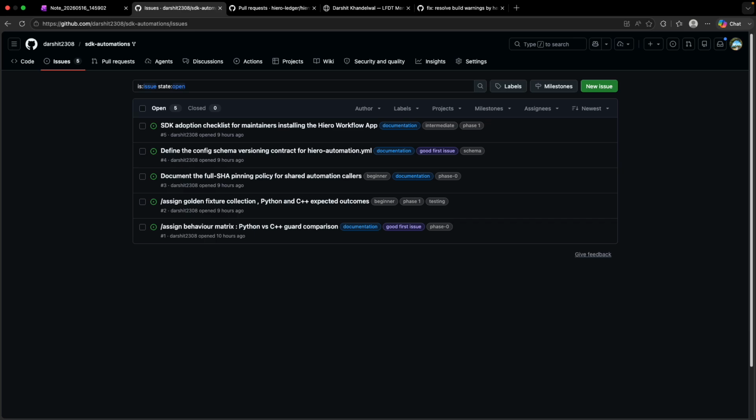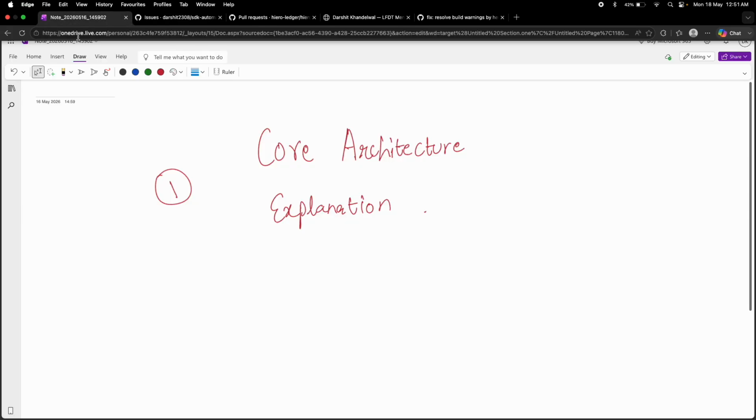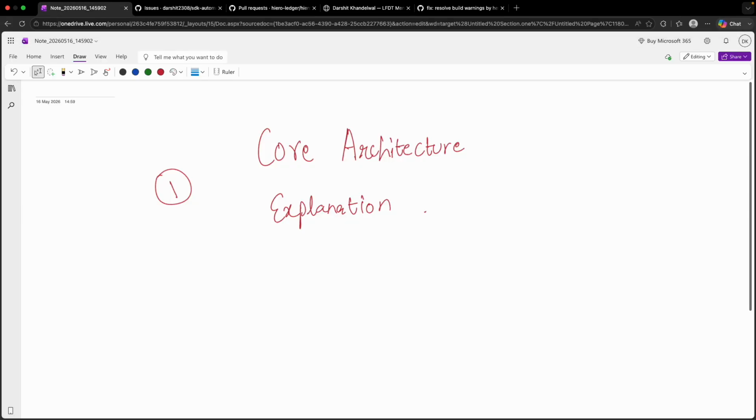The main idea here is simple. Hiero should not maintain dozens of independent Bash and Python scripts forever. This is the core idea. We need one well-tested GitHub app with reusable policy modules and repo-owned configuration, those config files that we talked about. I'm incredibly excited about the chance to build this carefully with Hiero maintainers this summer, starting small, proving each piece, and learning a lot through the whole summer term and the whole 6-month period.